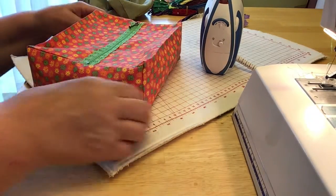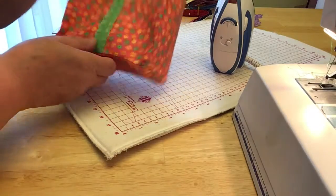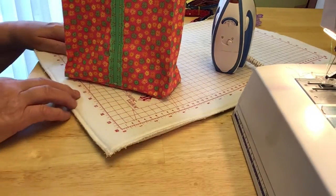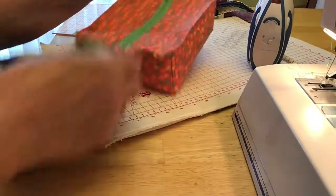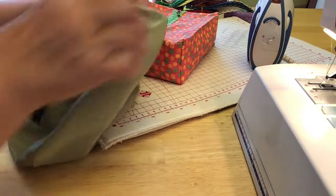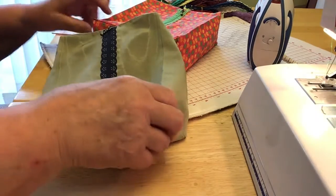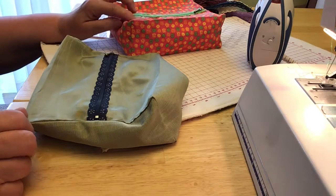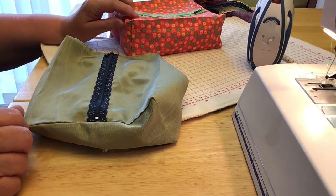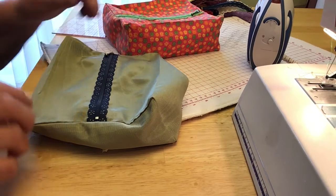So now we have our square little bag. Isn't that cute? So I have two of them now. This one's done with a really pretty moire taffeta fabric. And this one is with the cotton calico with an interfacing inside.